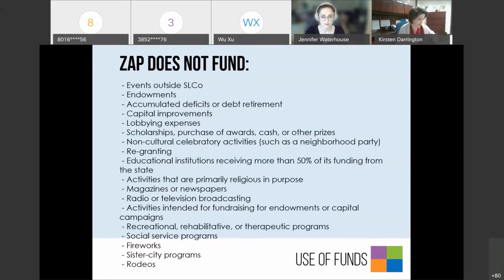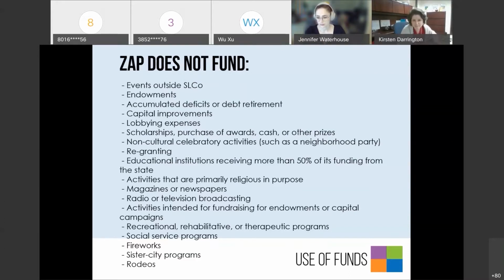Okay. So as a reminder, ZAP funds cannot be used for any of the following expenses. So this is kind of a long list, but I do want to spend a little time walking through this because I know it is a long time from when you submit the application and sign your contract to when you get your awards. And your activities will many times change. So as long as you are not doing any of these, you should be good to go.